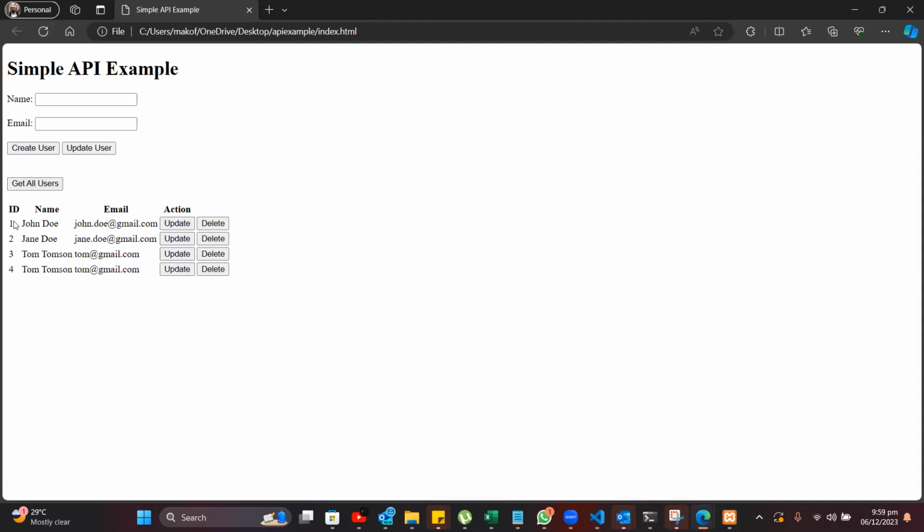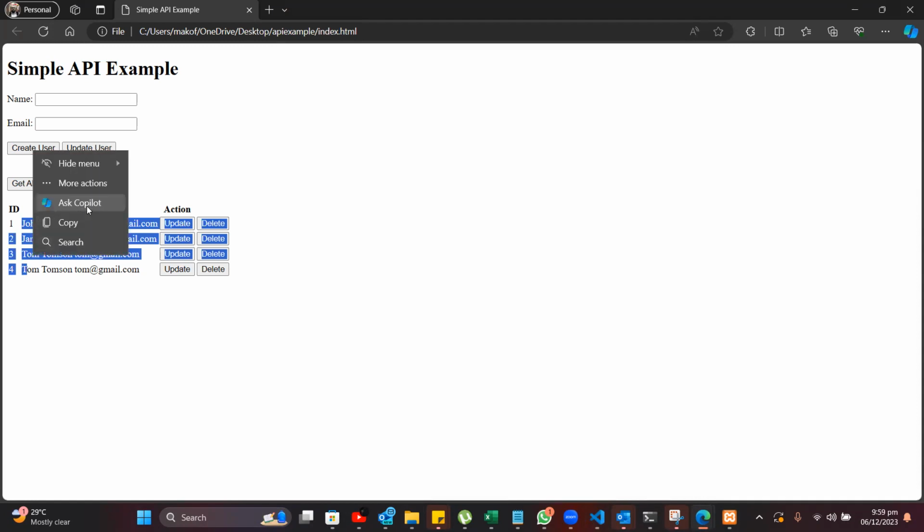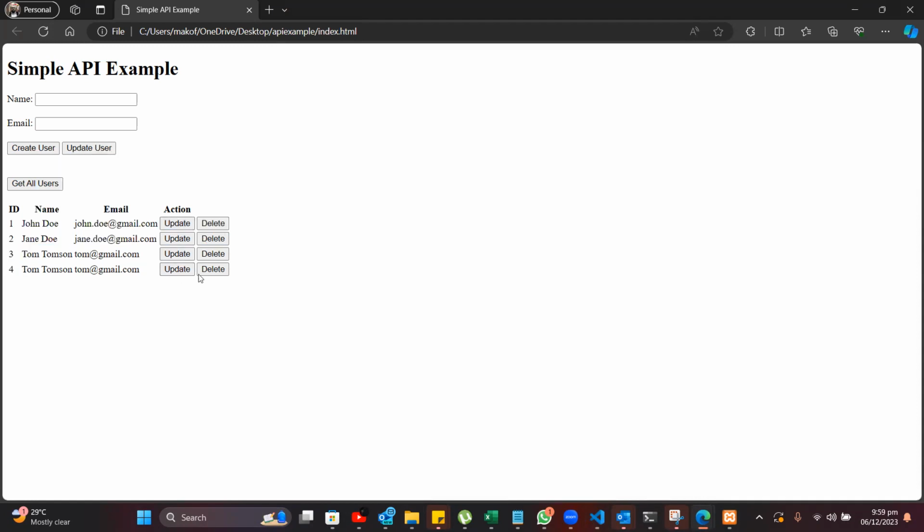You can see the information is here and here. It creates the buttons for us to delete stuff, and so on and so forth. Hope you are seeing the HTML, CSS, JavaScript, PHP, everything coming together.